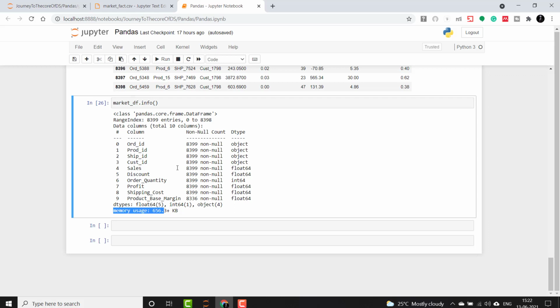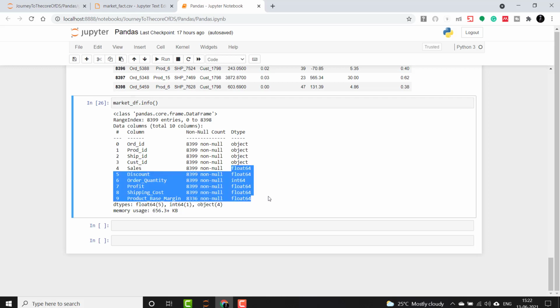Note that each column is basically a Pandas series of length 8399, as it has specified. The ID columns are objects, so they are always read as characters, and the rest are numeric fields. You can see here float and integers.